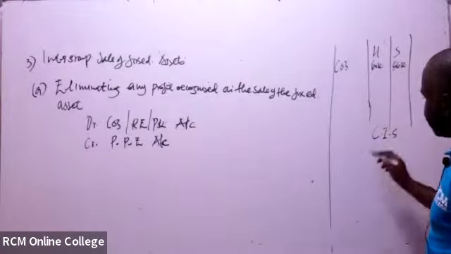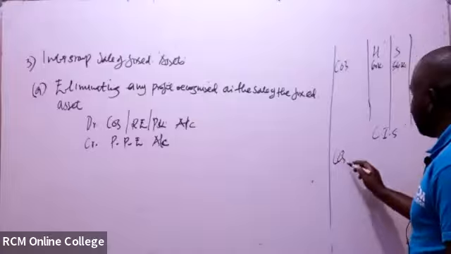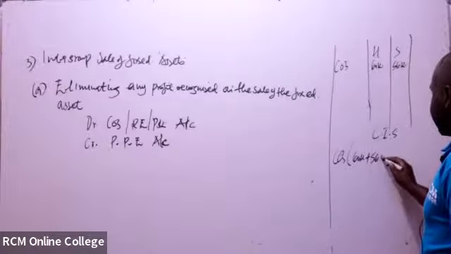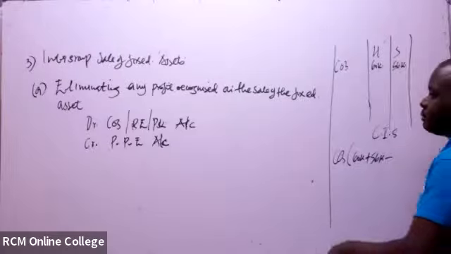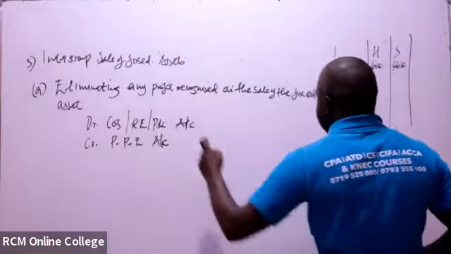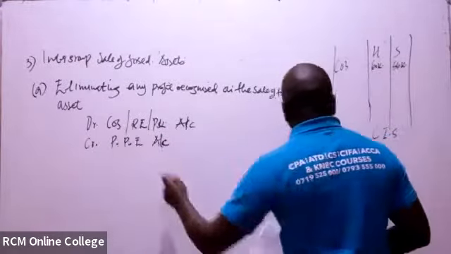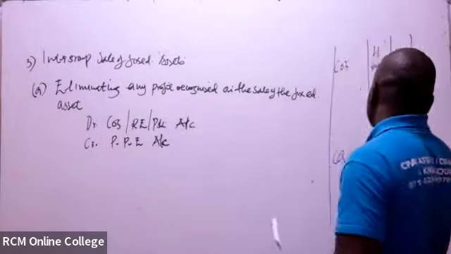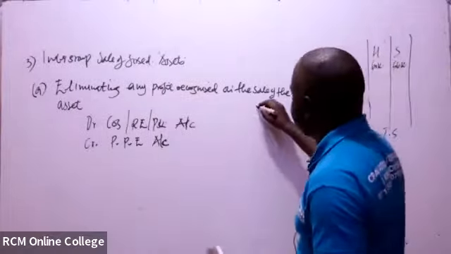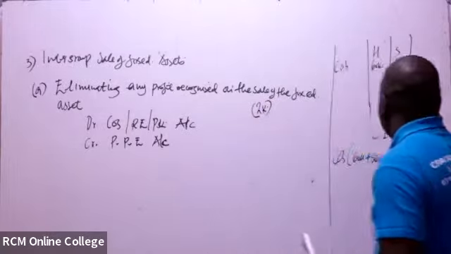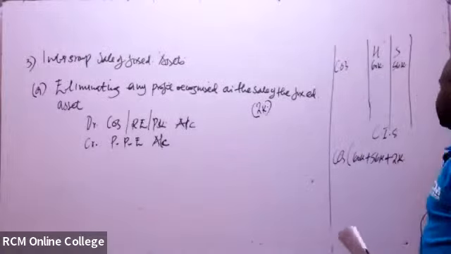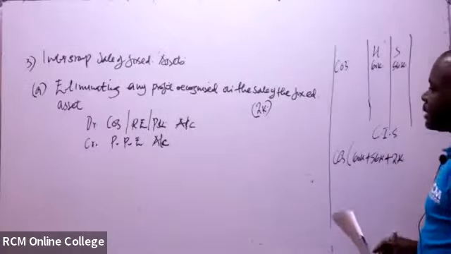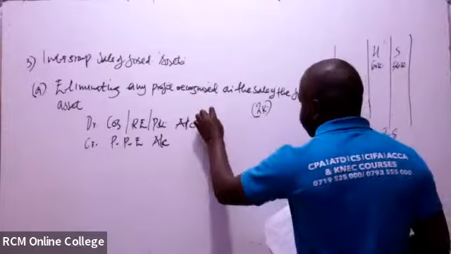So in the consolidated income statement, our cost of sale will be 60K plus 56K. But now we have to eliminate. We have to add this amount of unrealized profit here. Let's assume we have calculated it has come to maybe 2K. So we come here and add 2K, so that we will have made the proper adjustments for the consolidated income statement.